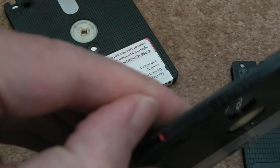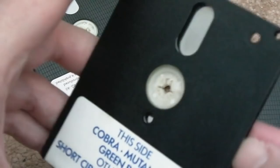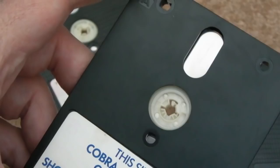I'll let Adam know there's a weird issue with this. I don't know whether it's happened in transit or what, but can you see that? I'm pulling it down there like it's not moving, which would mean the other side of the disc wouldn't work, even if that does open on that side.